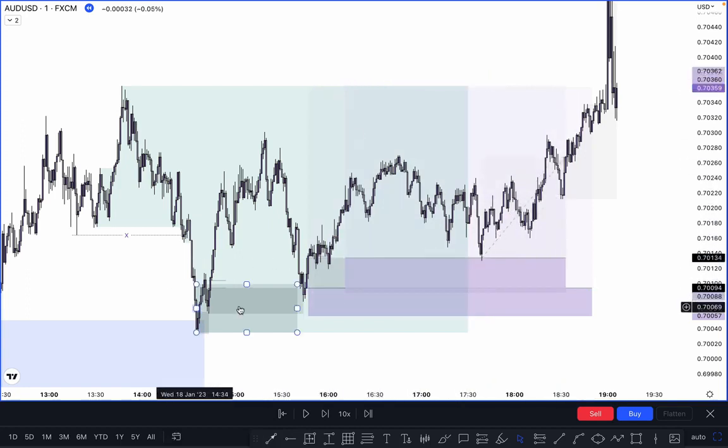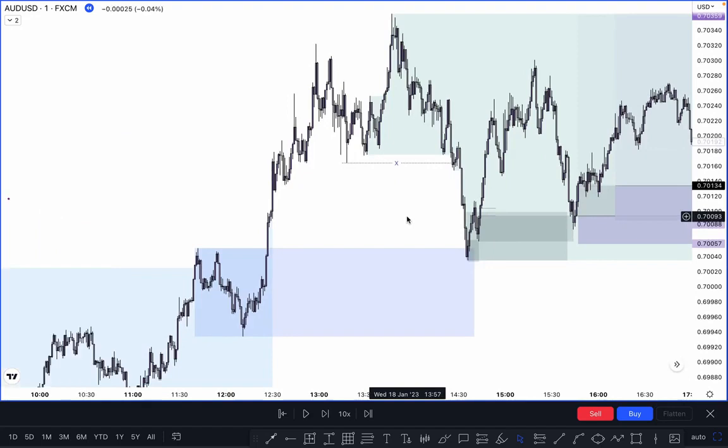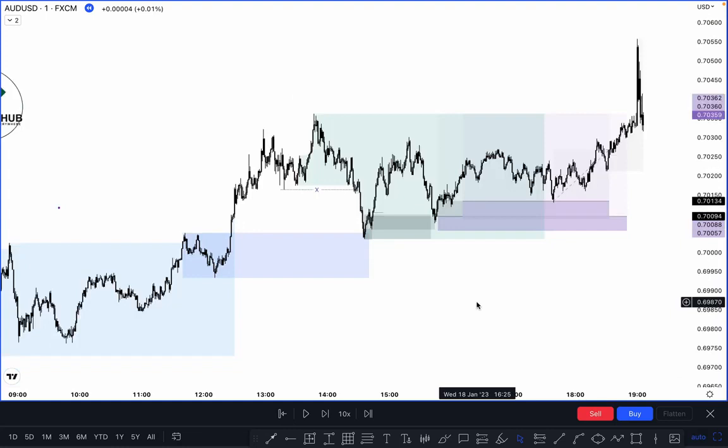Why? Because these entries are very systematic, logical and practical. There is nothing random. You have to just follow the rule, follow the structure, and follow the criteria before the buy or sell. It doesn't mean that when the market taps your order block it always gives you a bullish, winning trade and no losing trade. No, this is not correct. Sometimes you will lose, sometimes you will win, but it's all about risk reward and risk management.